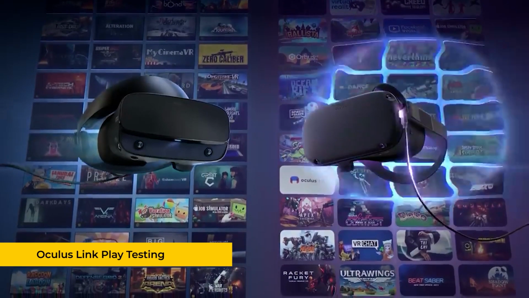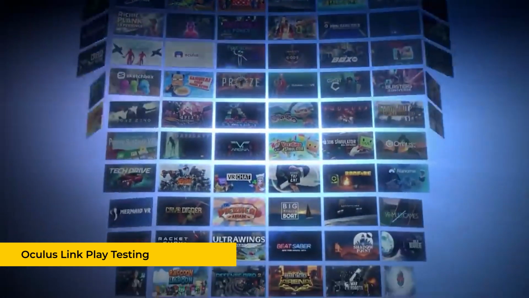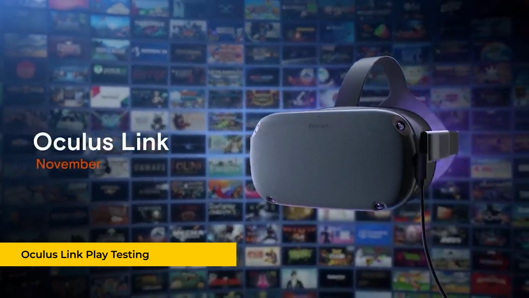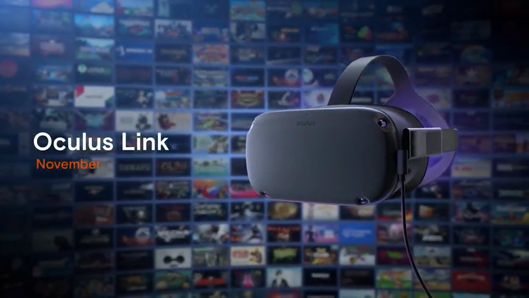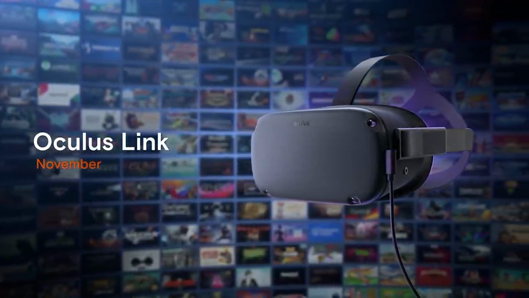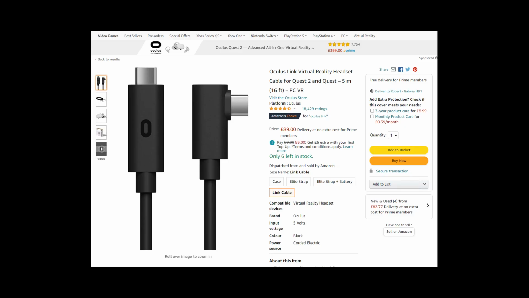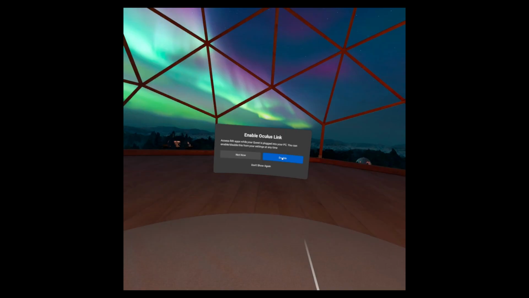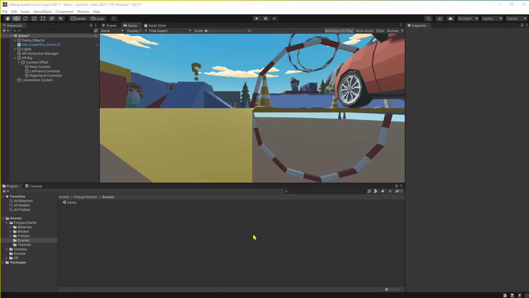If you're on a Windows machine, you can take advantage of the Oculus app and the Oculus Link and test and develop using the play button directly to your Oculus Quest without having to package it. But we'll also show you how to package it directly to your device if you're on a Mac. You can buy the link on Amazon or directly from the Oculus website, and you can also buy cheaper versions like this one, which works fine for me. Okay, so plug in your link, make sure it's enabled on your Oculus Quest.